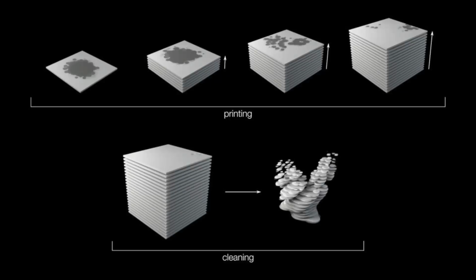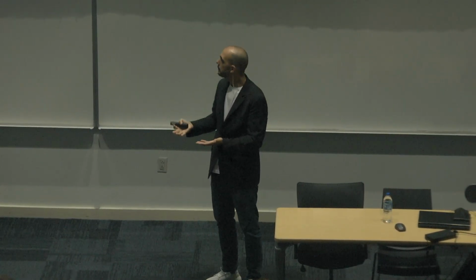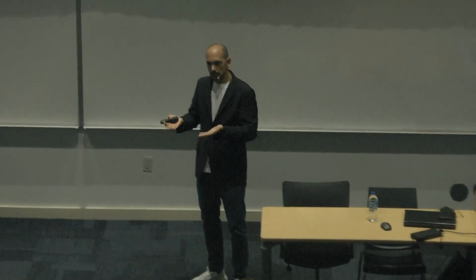So the idea is that you combine different layers. According to your geometry, you pour the drops of water in different regions. And this provides you at the end a volume of sand that you can remove, and you can extract the final piece. The nice aspect of this workflow is that all the sand that you are not going to use, meaning the sand that didn't touch the binder, stays there and acts as a support for the next layers. So this allows you to have quite some free-form expression in what you're doing. You're not constrained by gravity while printing. Of course, the final piece should work structurally, but you don't worry about that during the process.